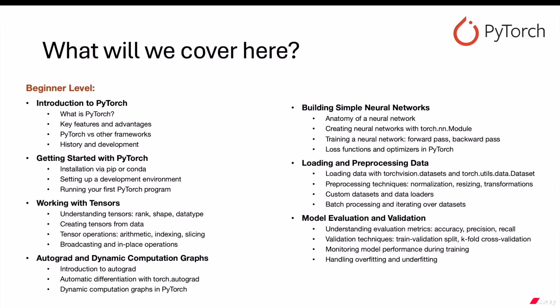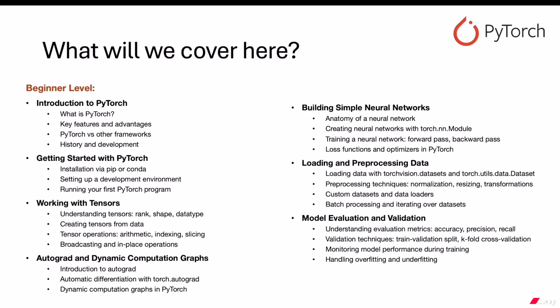We'll start with the beginners level where we're going to go over introduction to PyTorch, getting started with PyTorch, then we'll dive into working with tensors, then autograd and dynamic computational graphs. Then we'll look at building simple neural networks. From there, we'll look at loading and pre-processing data. And finally, we'll look at model evaluation and validation.